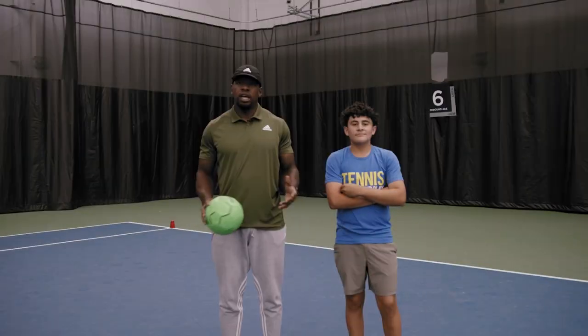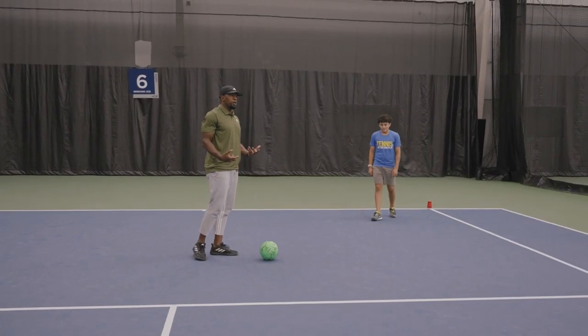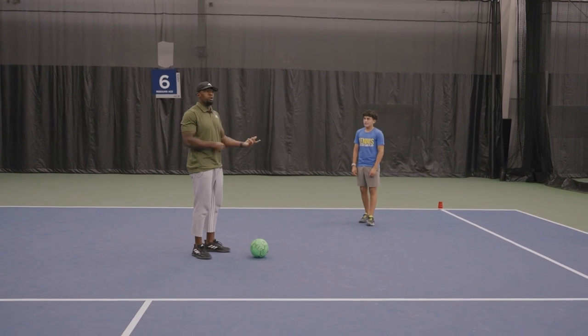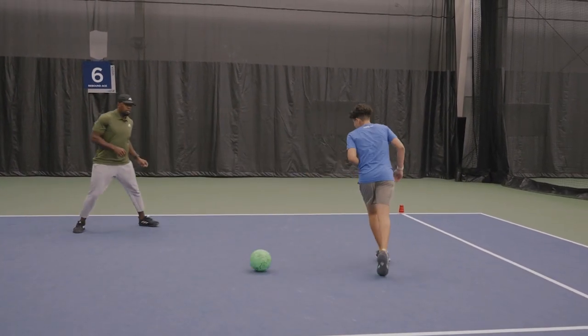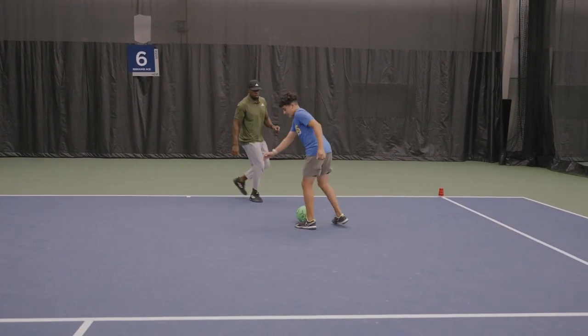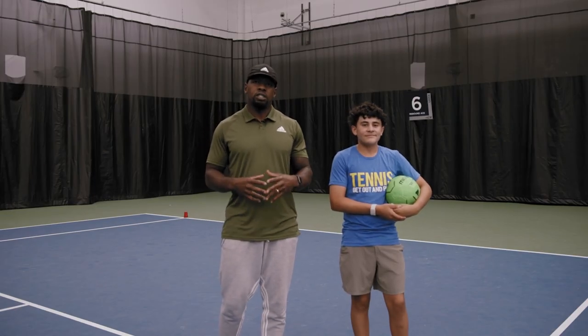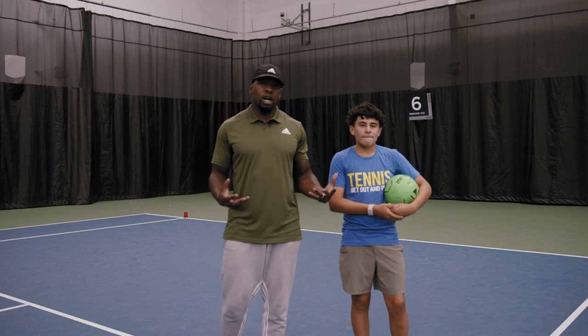Playing the game is a fun way to build on different aspects of athletic development like reaction and change of direction. Nathan and I are going to show you a few activities to help build on this skill. The next activity is more of a sport — uncontrolled change of direction — and we're going to be playing a little soccer. With just one or two people, all we're going to do is pass the ball and move in a circular fashion. This last activity was soccer — a good way to get change of direction in an uncontrolled environment. If you have multiple people, it's good to play the game of soccer itself.